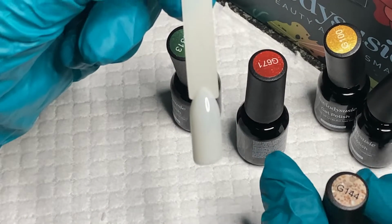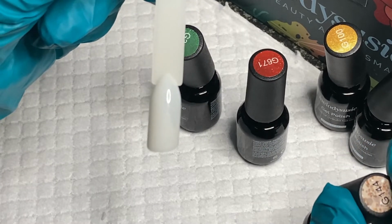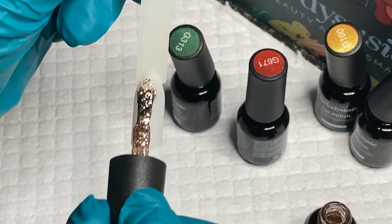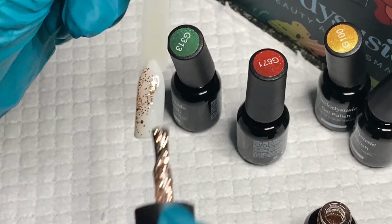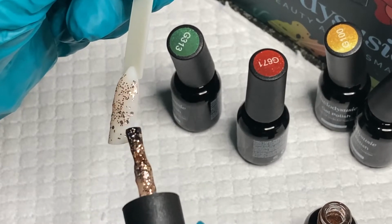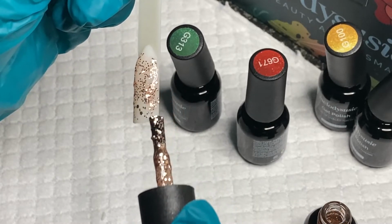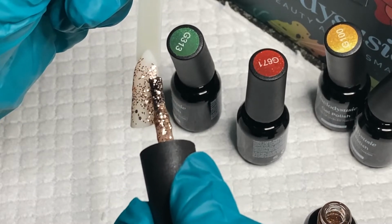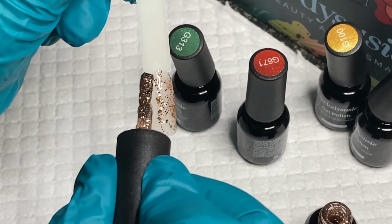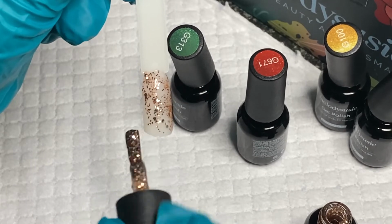Then G144. I'm really pleased that I ordered this set. If you order $99, it's in dollars. If you order $99, it said free shipping in the US. Now, I don't know whether that applies in the UK. You'd have to have a look. It cost me $15 shipping because I just bought this one set. But even when it comes up at $50, you're getting 24 colours. I thought to myself, well, that's like $2 a colour.